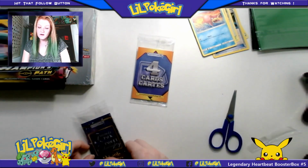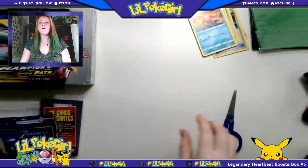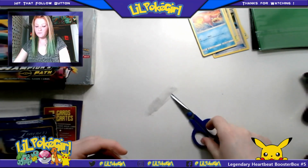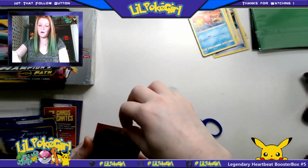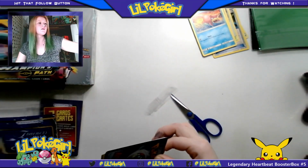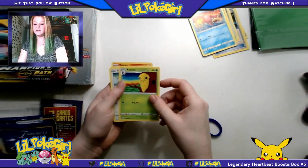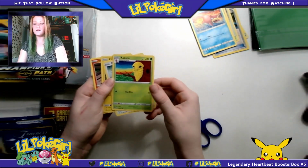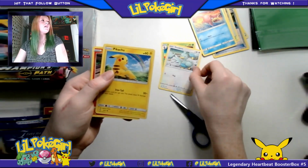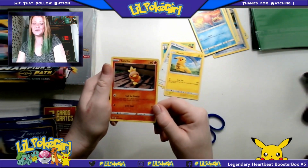Garbage out of the way. We'll open the four cards first this time. This four pack, I'm not sure if you are guaranteed anything out of it. It is a little different than the other, but not by much. It is just common stuff as well normally. But we have the Kukuna, we have a Ducklet, a very cute Pikachu sitting by a rainbow, and a Torchic.